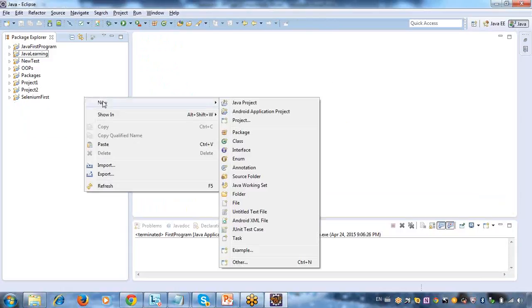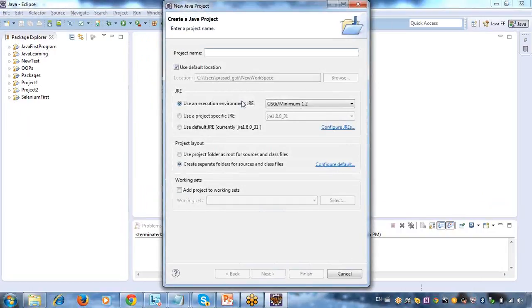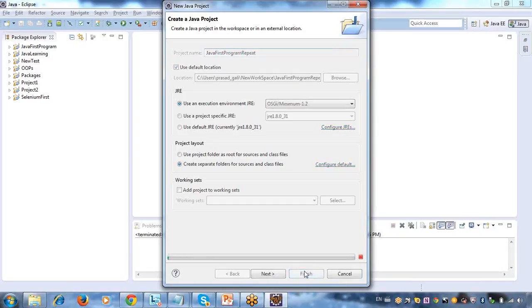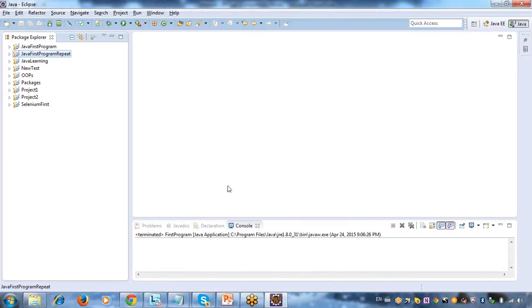Right click, new Java project, Java first program, finish. This is very straightforward.